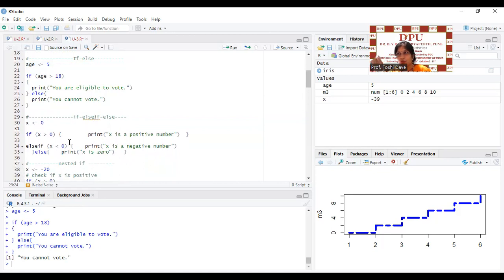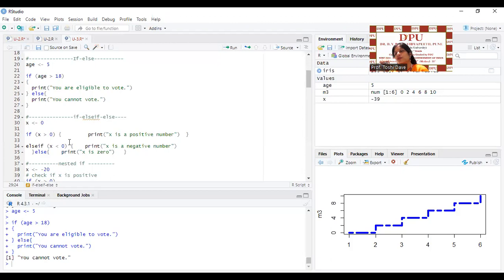As you know, the condition will be written with the if statement only. If the condition is met, the true part will be mentioned with if. And if that condition is false, the false part will be executed, or the logic will be written in the else.